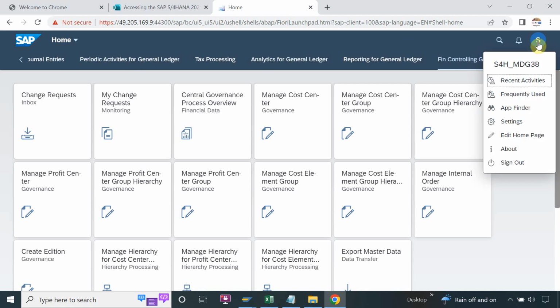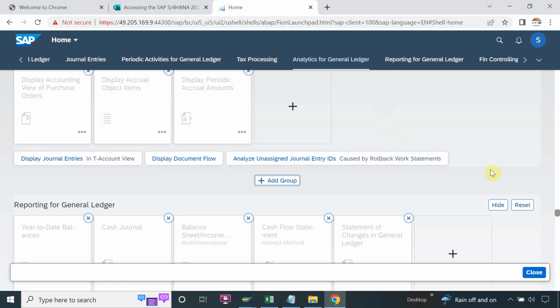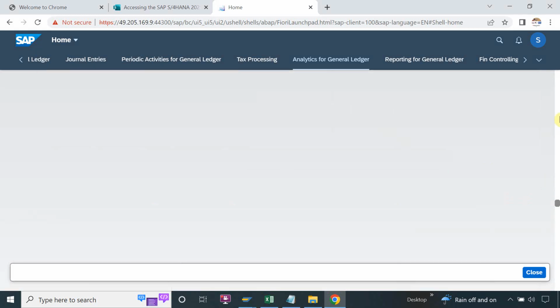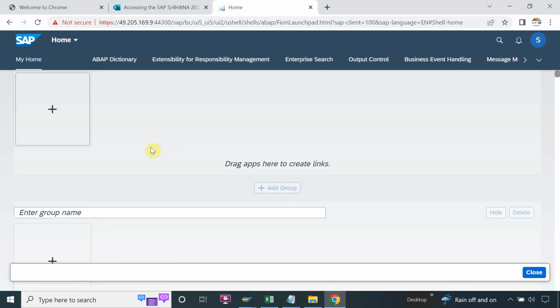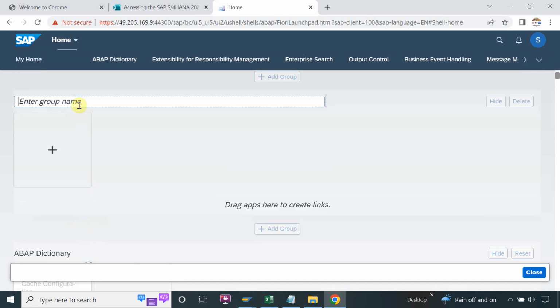I can go and edit the home screen. I can add a group, for example, for the profit center.